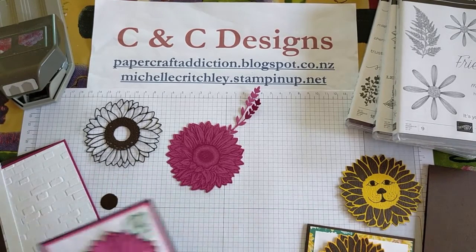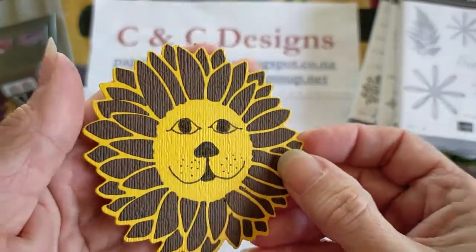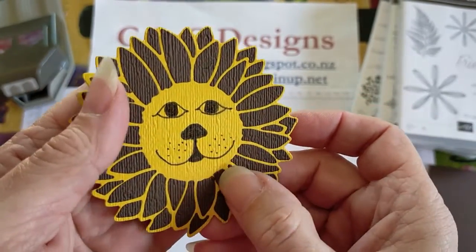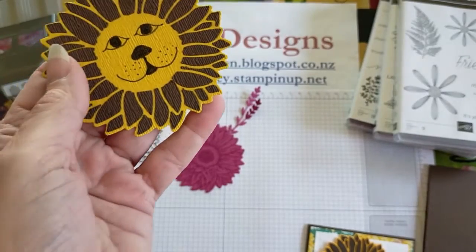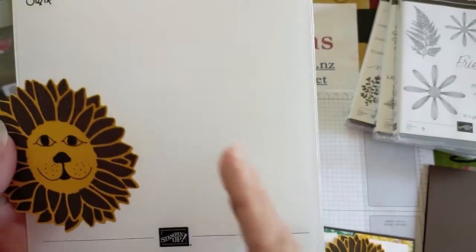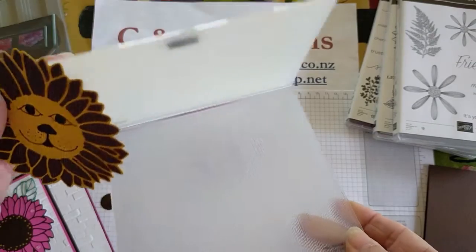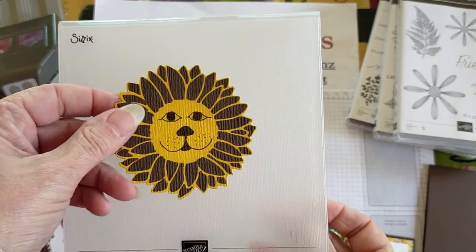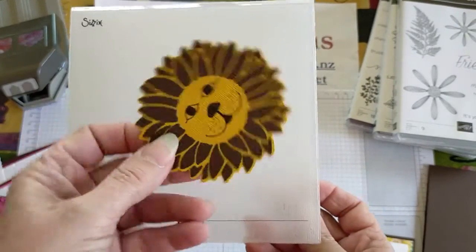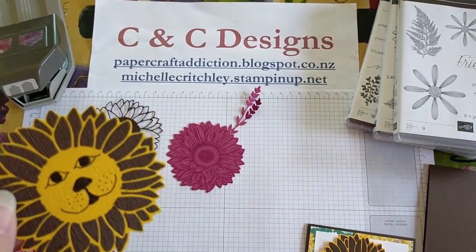And I've also gone and embossed the lion's face with the subtle embossing folder. So you can see it gives it a bit of texture. When you're embossing, keep in mind that the embossing folder is directional. So it's got lines going this way on the embossing folder. It's hard to see because it is subtle. But see, there's some lines on there. So depending on how you want the lines to show up, I did it this direction in the embossing folder. So there's the fold there, and it went through this way. If you do it any other way, you'll just have lines going different ways, but it just gives a bit of texture to the lion's face.